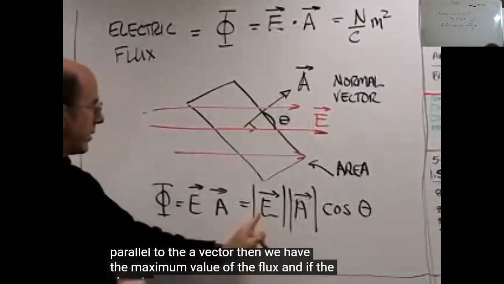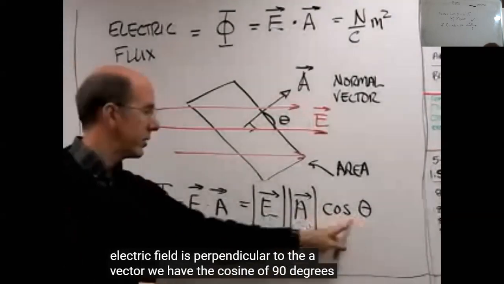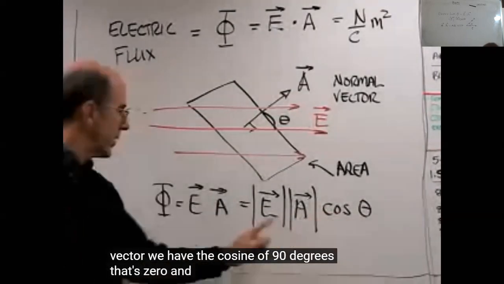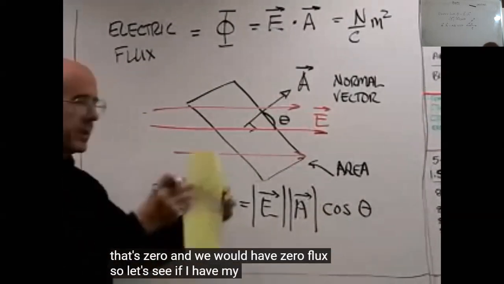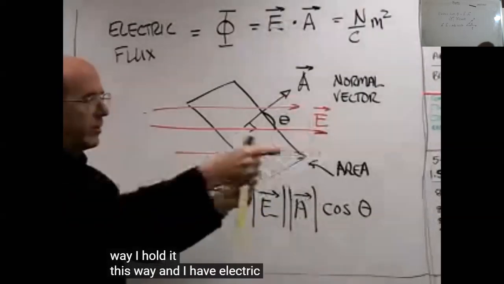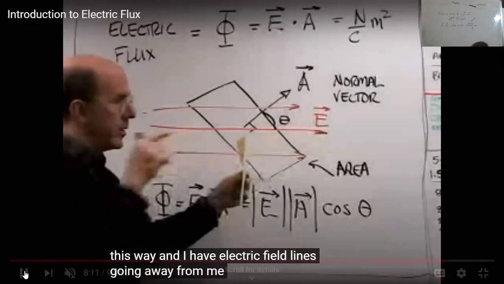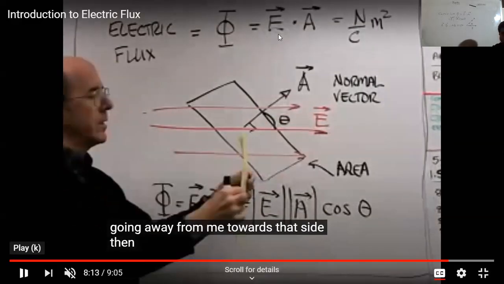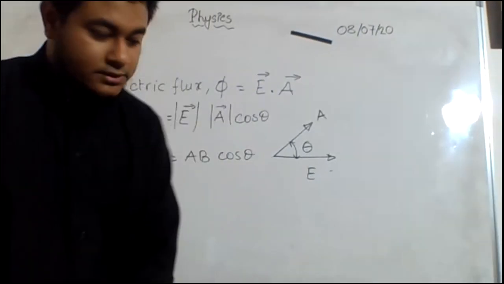From this equation, actually, we will get to know why the electric flux is maximum when the surface is perpendicular, and why the electric flux is zero, that is the minimum, when the surface is horizontal. Okay, this is what he is explaining, but I think I need to explain it on the board. So for a couple of moments, I will stop sharing the screen. Okay, so kindly take a look at the board. I will be explaining it.